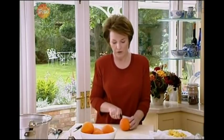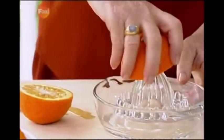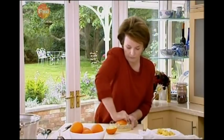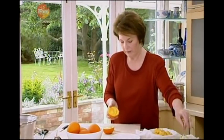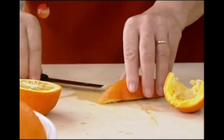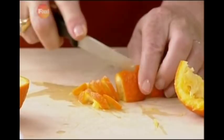slice the oranges. First of all, you slice it in half, and I'll just show you what it's like inside because it's actually got lots and lots of pips which are important because this is what's going to help set the marmalade. And what you do is you just squeeze the juice and the pips out, and then you take your empty cup of peel. You don't worry about all the pith, that's all important, and you cut that into halves, and you need to slice it in thinnish slices because it's very thick, tough skin this, so thinnish slices like that.